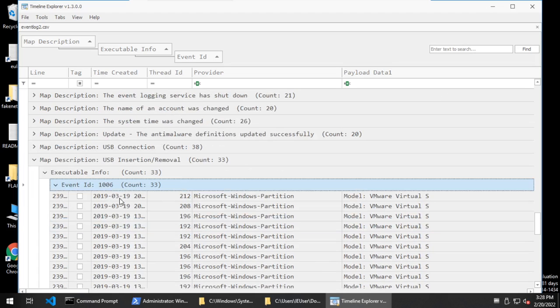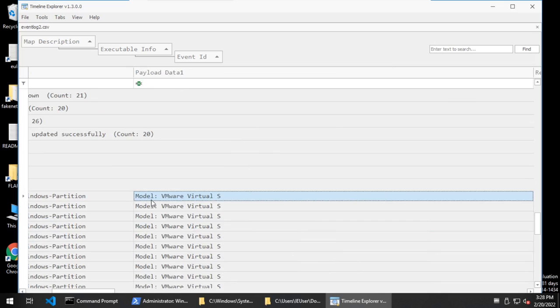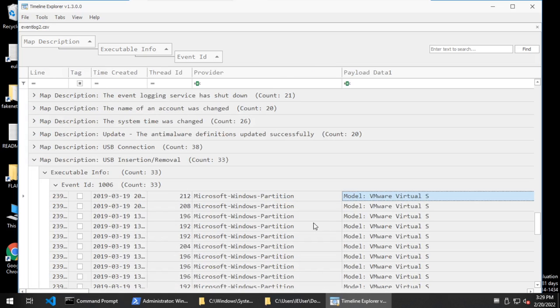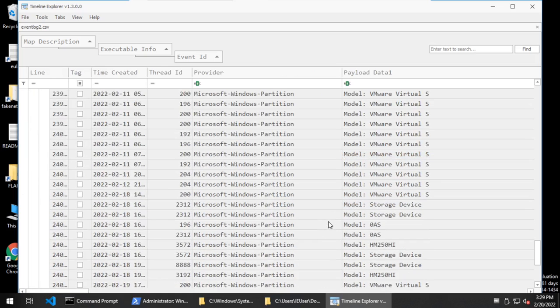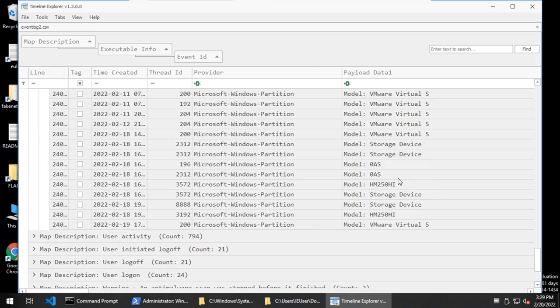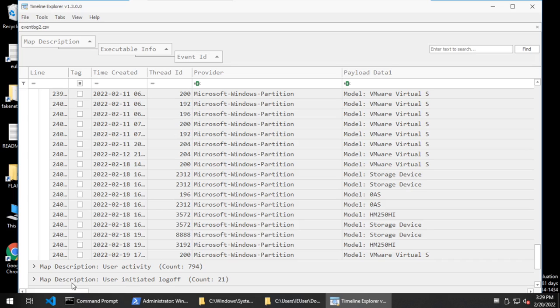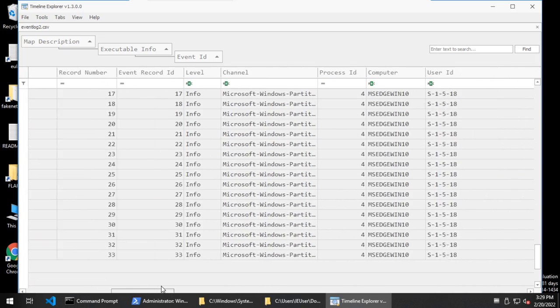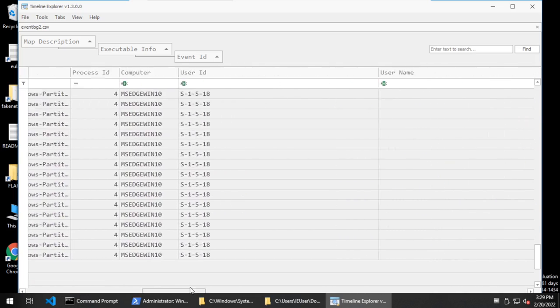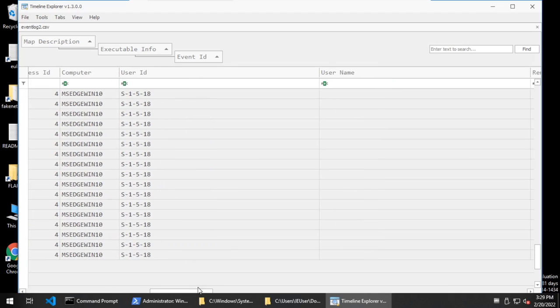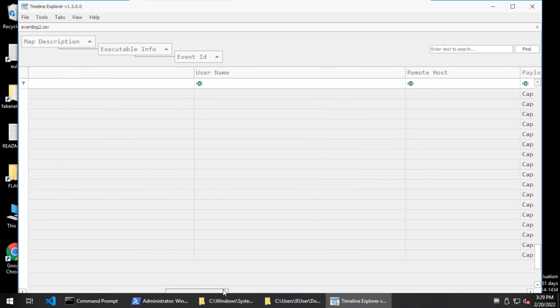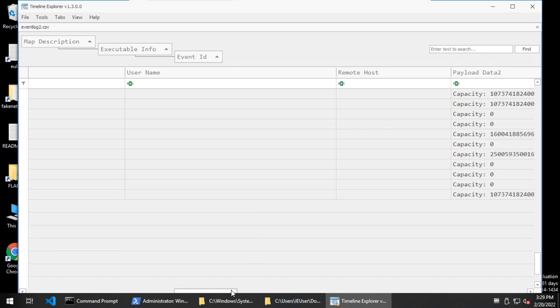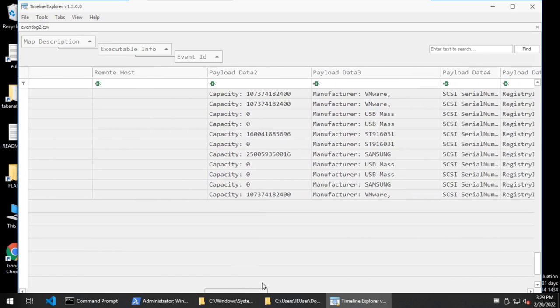And what we have here is we can actually get the model. As I'm using a virtual machine, most of it's going to be virtual hard drives. And we can get the name of the computer, user ID, username, remote host.